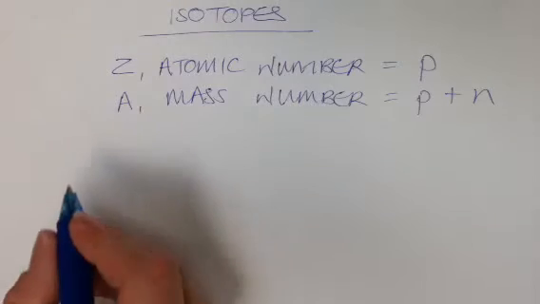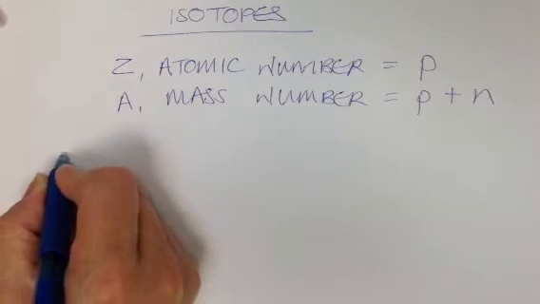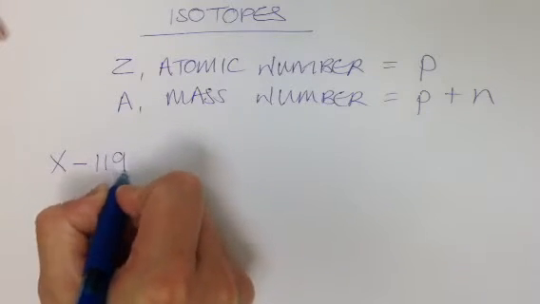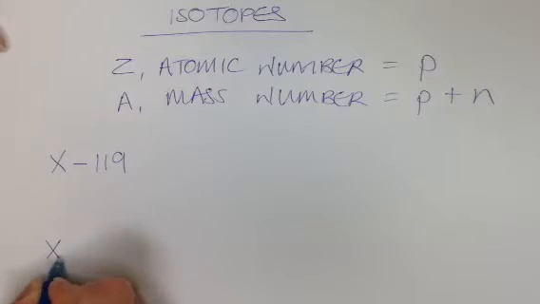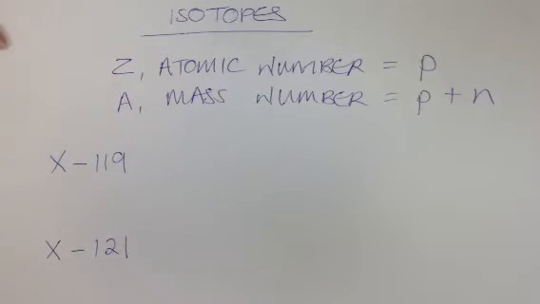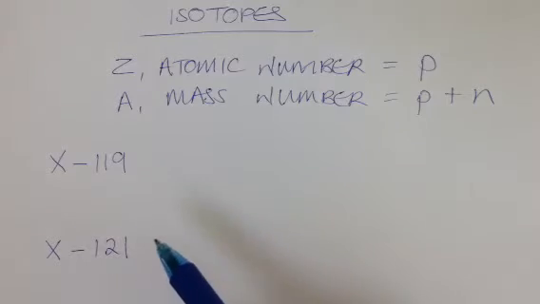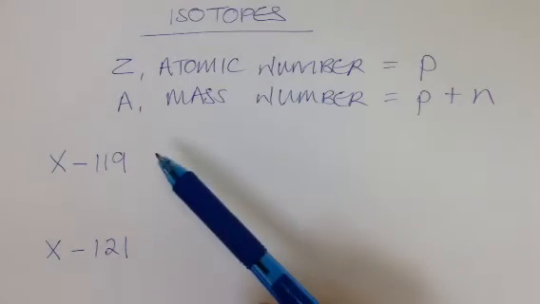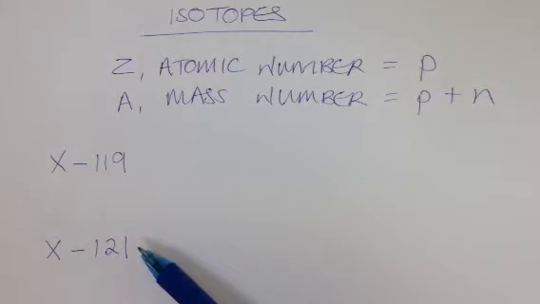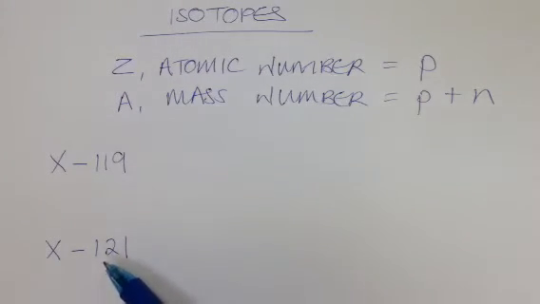So I like to start by making a data table. I'm going to call this isotope X119, and we'll call this isotope X121. So our element is element X, and its first isotope has a mass number of 119, and its second isotope has a mass number of 121. Now, if both of these isotopes were equally abundant, so if they existed in nature in equal amounts, so a sample of element X would have 50% of this isotope and 50% of this isotope, the way we would calculate the average mass is just by adding those two numbers together and dividing by 2, right? So the average atomic mass in that case would be 120 AMU.